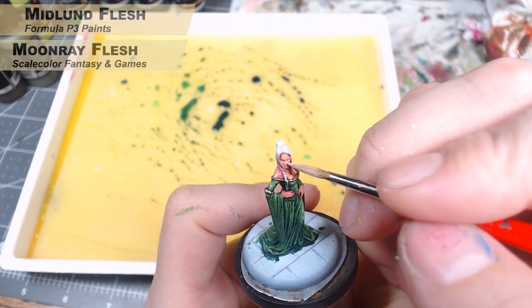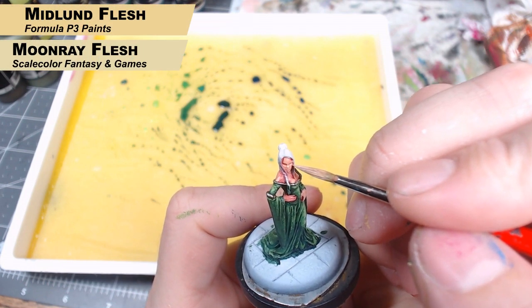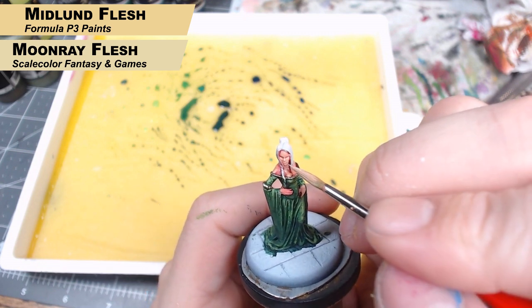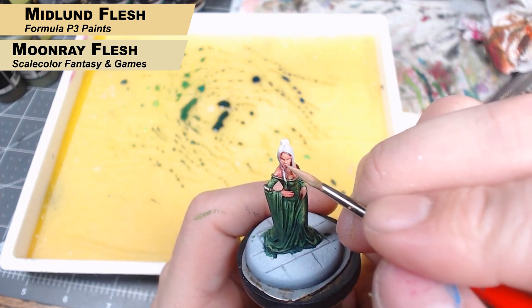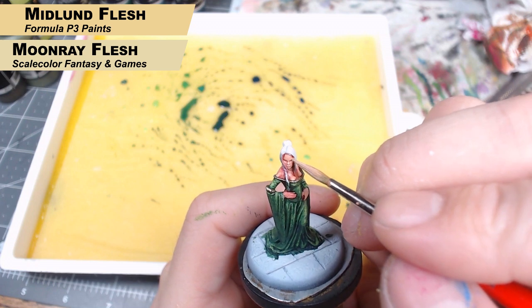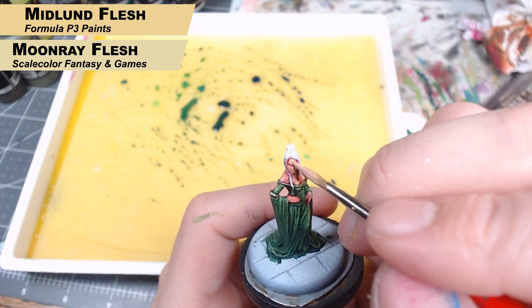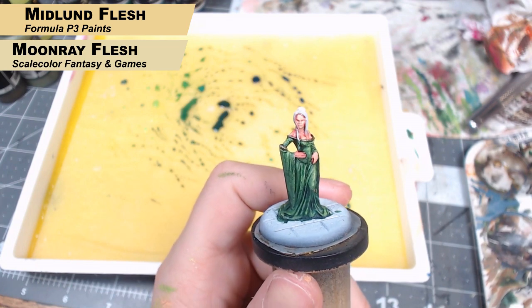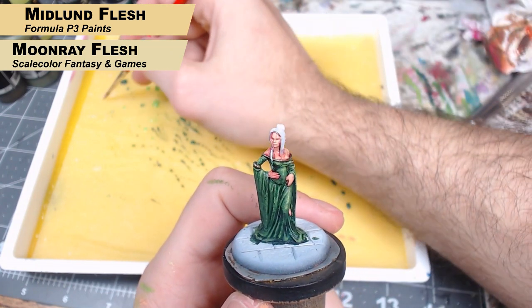Now we're going to further highlight by adding Moonray Flesh to the Midland Flesh. I just used the Moonray Flesh because it was already on the palette, and using the same color to highlight different areas of the miniature also helps to tie the whole thing together. So it was already on the palette, worked well, so we're just adding that into the Midland Flesh, using it by itself, and adding more highlights onto the skin.